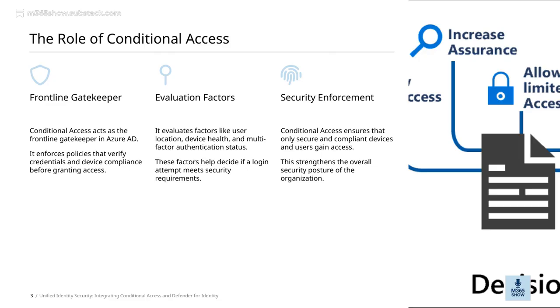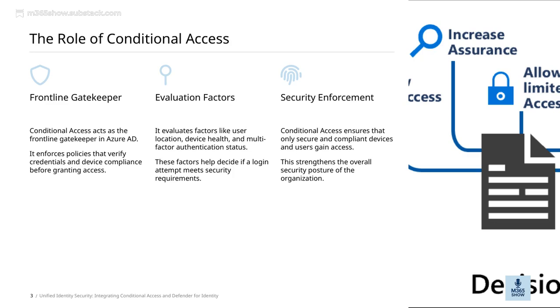Let's take a closer look at the role of conditional access in our security framework. Essentially, it acts as a gatekeeper, ensuring that only secure and compliant devices and users can gain access to our resources. This is a key part of our unified identity security approach, which combines conditional access with Defender for Identity to create a stronger overall security posture.